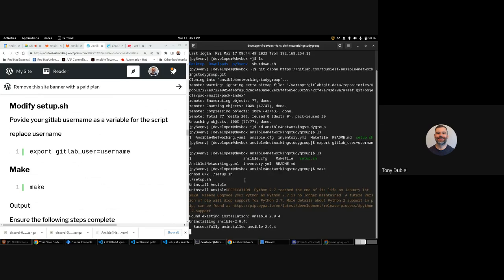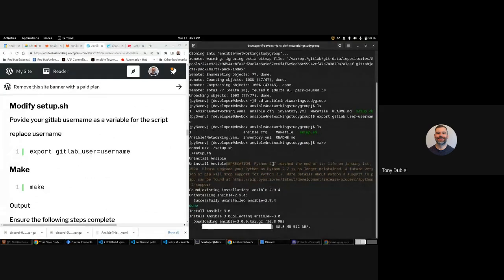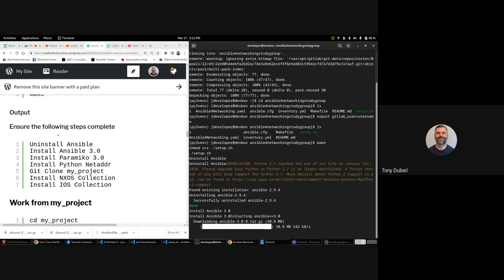Now, the reason why it's uninstalling Ansible is they do have an Ansible on there, but it's using the old Python 2.7. So we want it to remove that, install a more current Ansible, as well as some of these other applications that we need. So there's a couple different things that we really need. This netaddr will allow us to do some of those filters that we were talking about earlier, for manipulating the addresses and CIDR and so on.